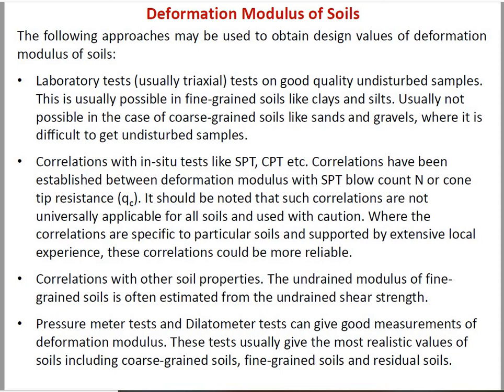Also you can conduct field tests like the standard penetration test or the cone penetration test. In the standard penetration test you get the blow count, the N value, or in the CPT you get the cone resistance or tip resistance. I hope you are studying all these tests in the subject called GIFT. So from that you will have an idea about the N value and cone tip resistance, etc. A lot of correlations are available for N and qc, from which you can get the deformation modulus.